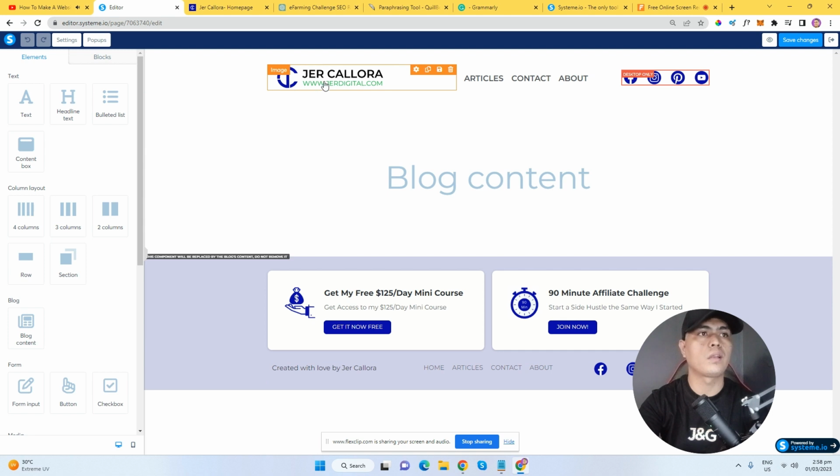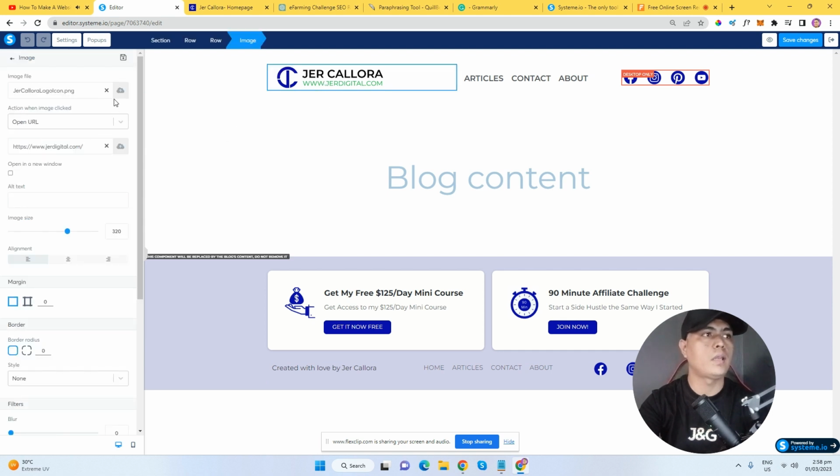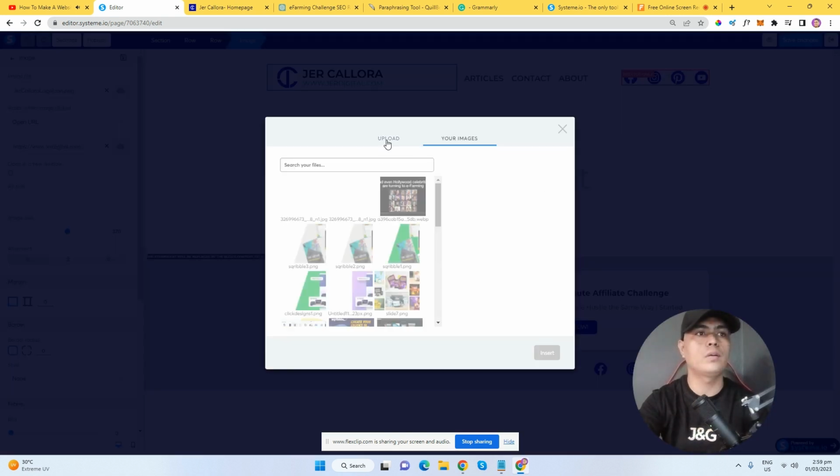All you have to do is to click on this image and then upload your own image right here. Now I'm not gonna show you how to create a logo. You can easily do that using Canva, but I basically hired someone to create my logo. So this is a professionally designed logo. This is a monochrome design logo, but you can create your logo inside of Canva, and all you have to do is to upload that logo right here.